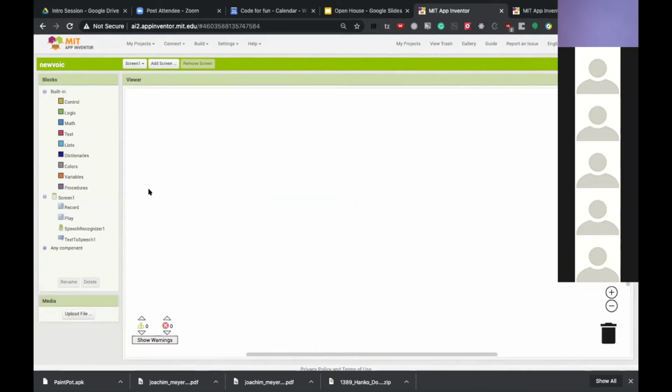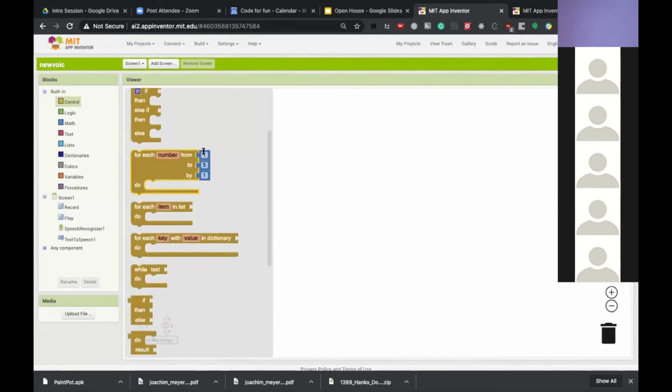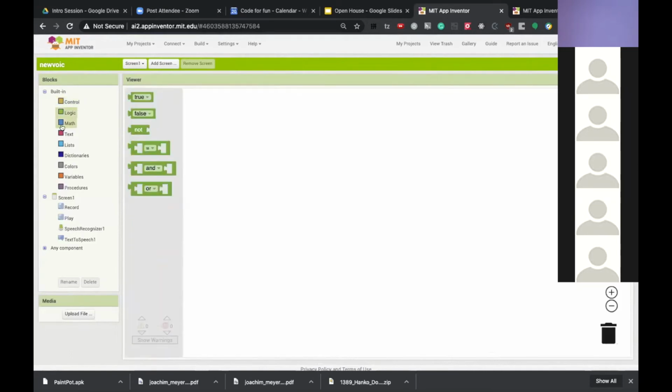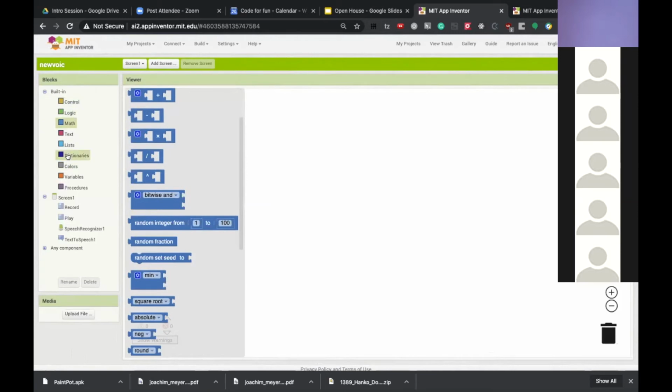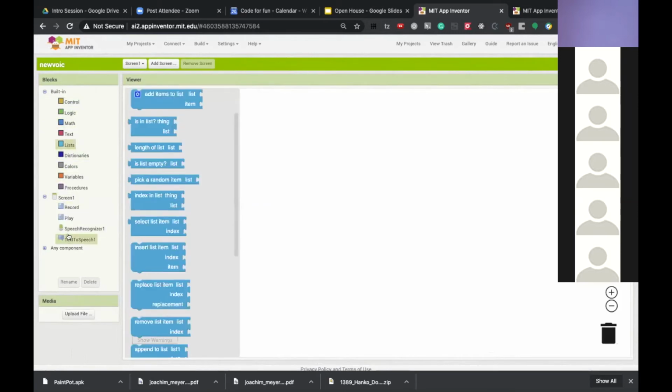So, when you want to change the behavior of something in your app, it's going to be very similar to a Scratch-like interface. If you've used Scratch before, we have all the blocks that allow us to use conditionals, logic, we can do arithmetic, we have some data structures we have access to. But we're going to start out by going ahead and clicking on our components.